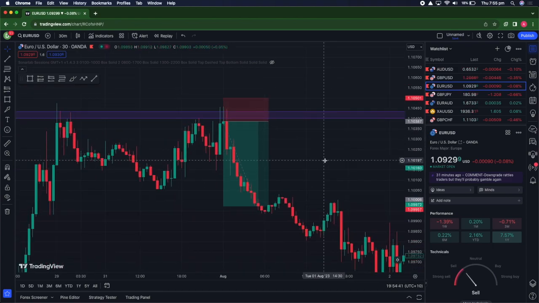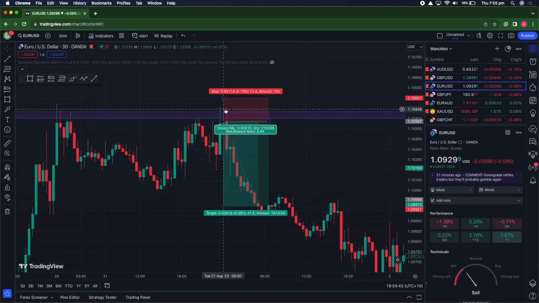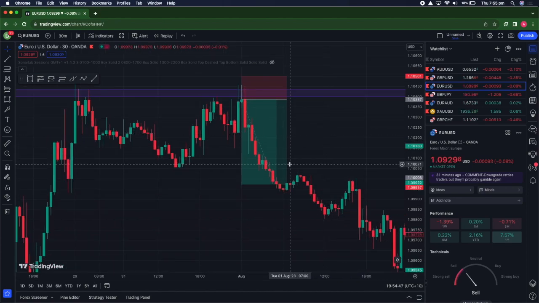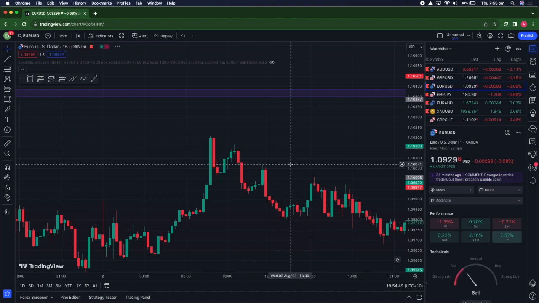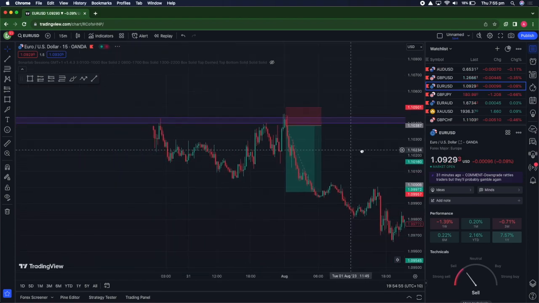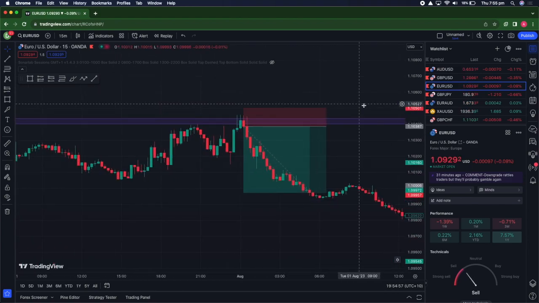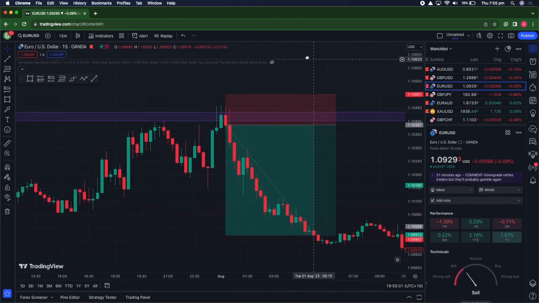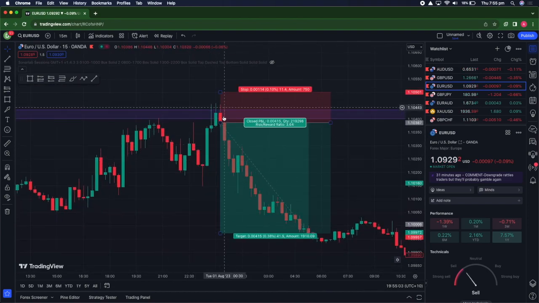If I come to the 30-minute chart, we've had this move upward, we've had a rejection, and then this huge bearish engulfing. It just was a beautiful sort of setup from this level, and it also followed the same sort of pattern as the Aussie dollar USD, with just that bearish momentum in the market at the moment. And then the entry point was just off this rejection here.